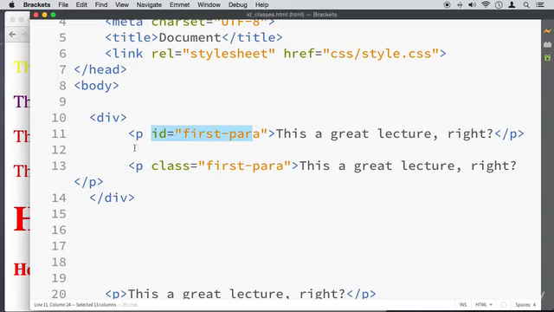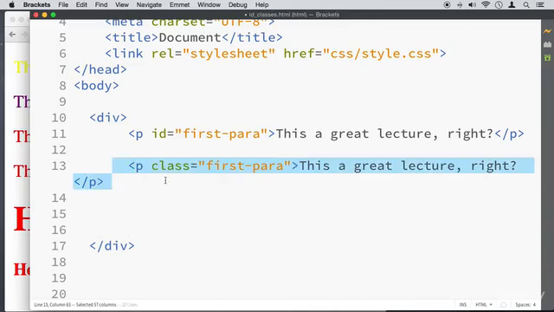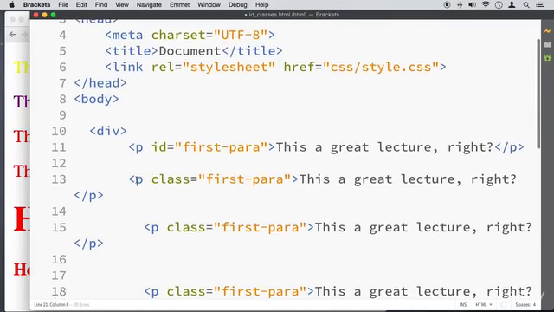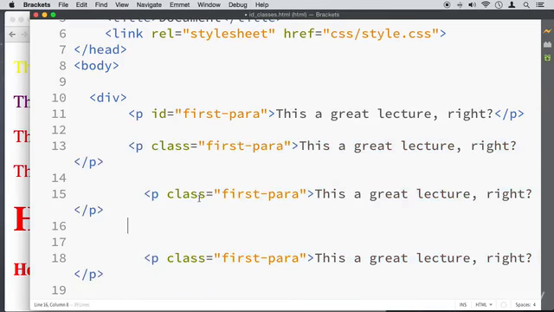So anyways, when do I use IDs and when do I use classes? Well, you can use IDs and classes the same, but for best practices, classes are used, by really good professionals, when you have a lot of different elements that have the same styles. So for example, if I have many paragraphs that I want to be the same color, I will always put a class on those elements, because they're going to be many.